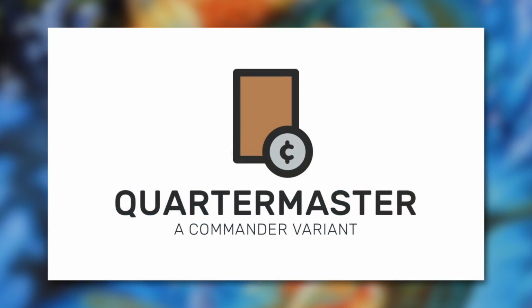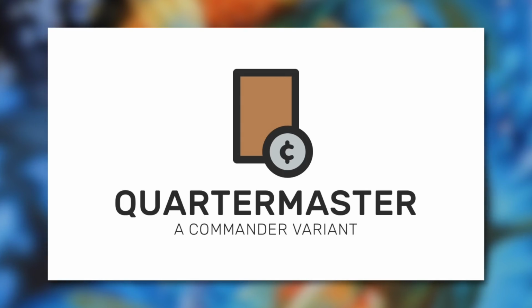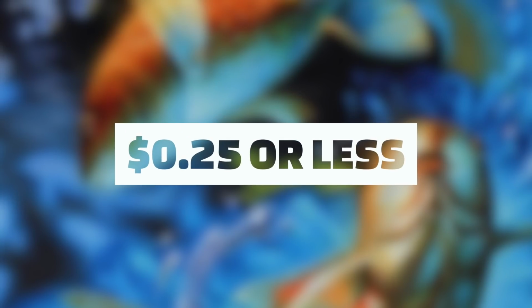Now, for Quartermaster, obviously there have to be certain differences. First off, a 2-cent limit might work on Magic Online, but in paper, not so much. To have a healthy card pool for a singleton format like Commander, the price needs to be slightly higher than that. So if you're thinking ahead, you might have already guessed the limit for the format known as Quartermaster. It's gonna be a quarter. Each and every single card in the card pool for the format is 25 cents or less.